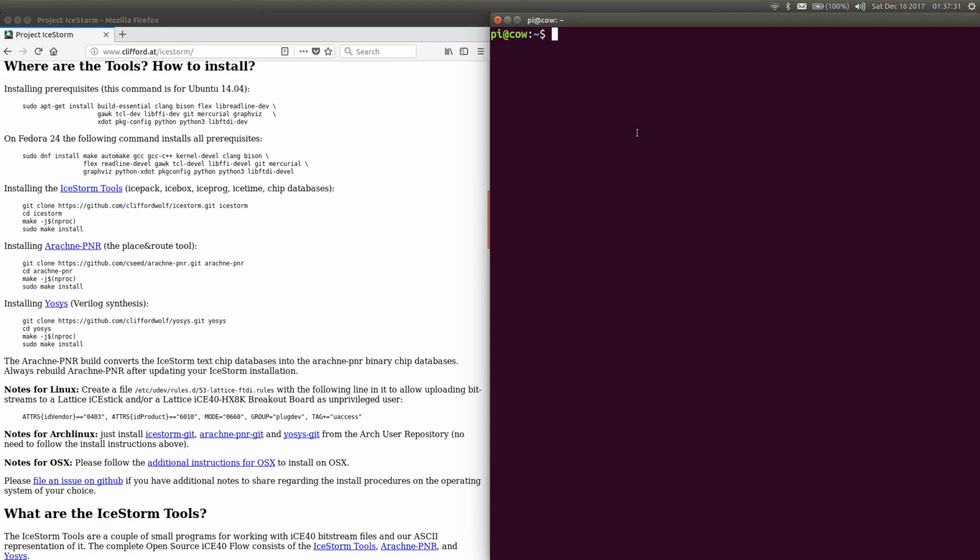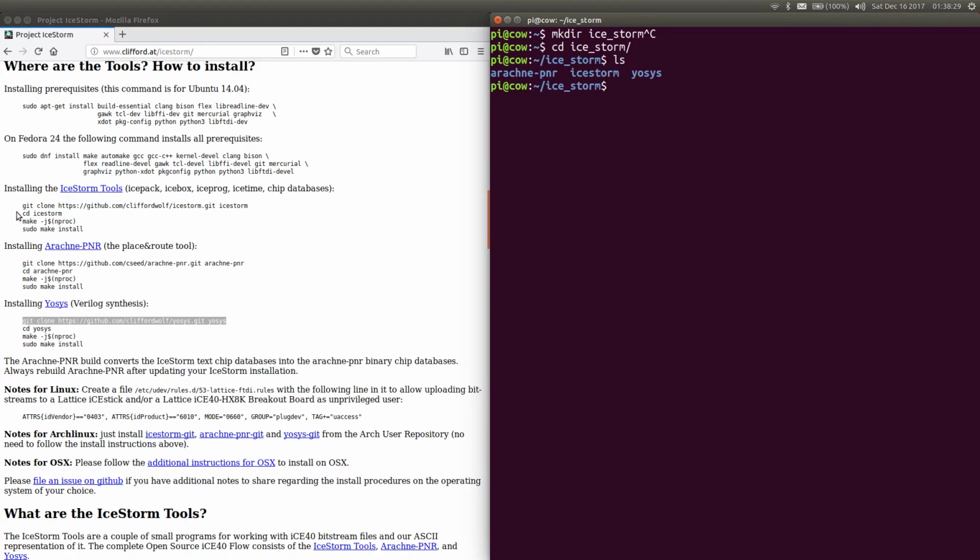Now to install this, we will have to just make a folder. I've already made this folder, so I wouldn't execute this command, but you would have to. So now let me just get into the icestorm project directory. Once here, we're going to execute these three git clone commands. What these git clone commands do is fetch the repository at this location into a folder by this name, and it would create the folder for you. I have executed these three git commands already because it takes a while for them to download the repository. You can see that we've got the Yosys directory, icestorm, and arachne-pnr.